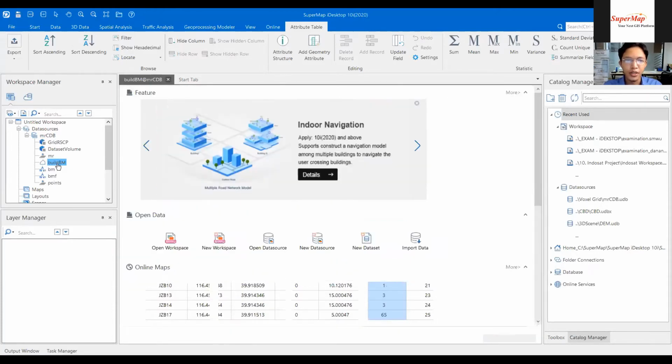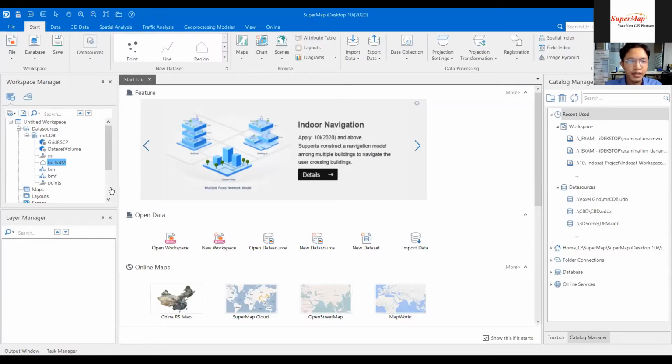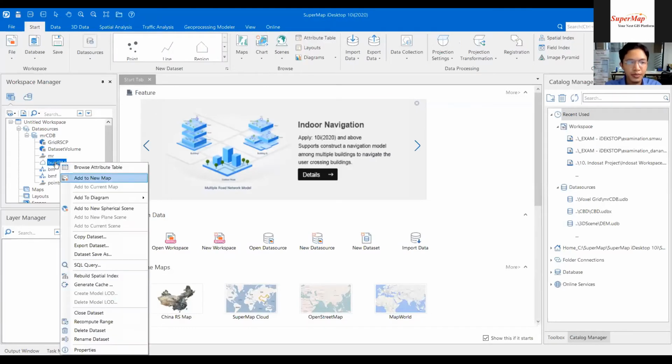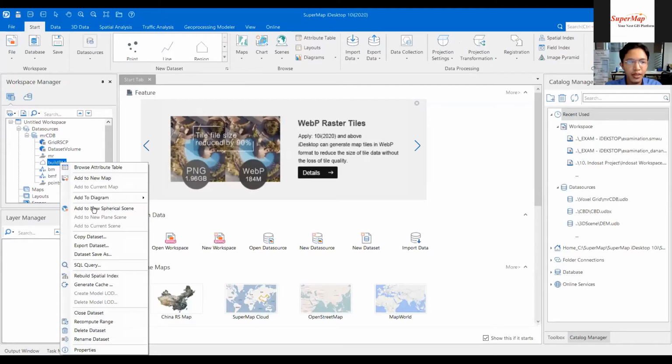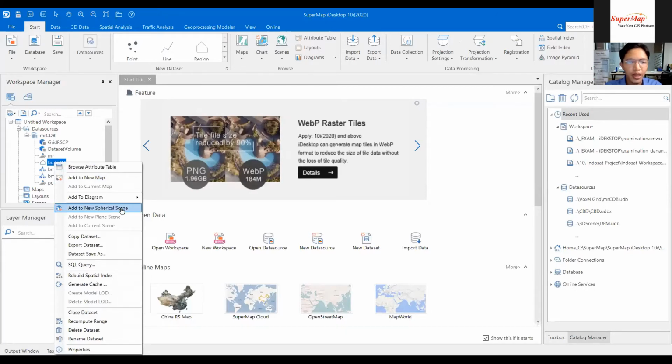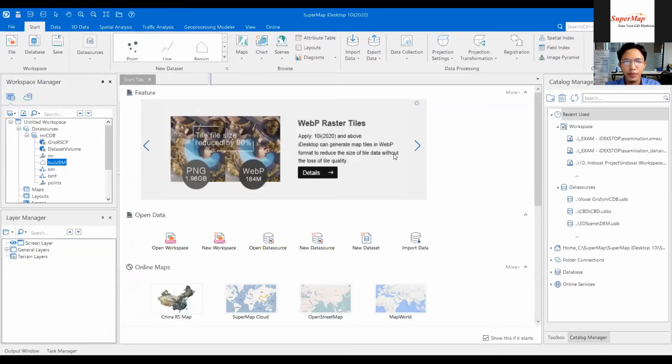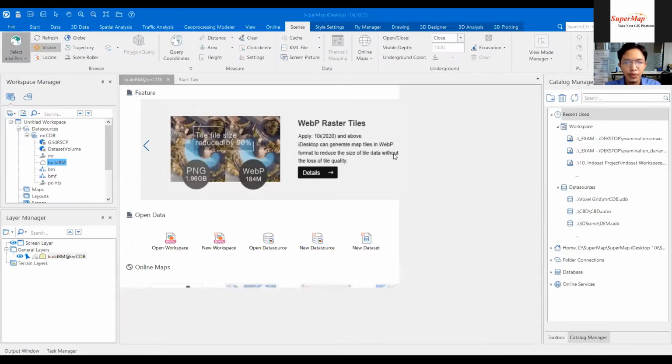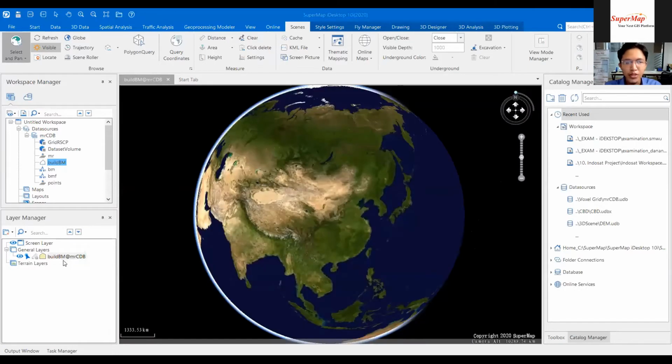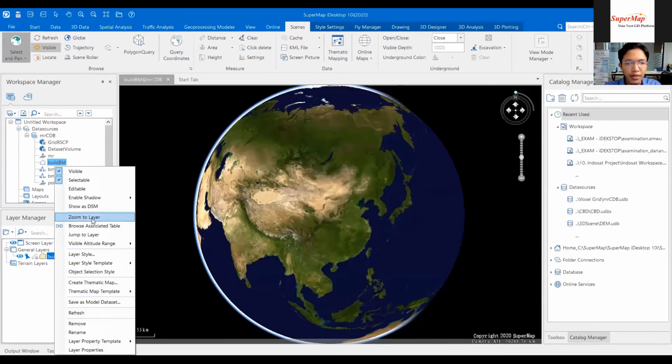So the next step is we can add the VBM dataset into a spherical scene. So right-click on VBM and then add to a new spherical scene. We can zoom to layer by right-clicking in this layer management, then zoom to layer.